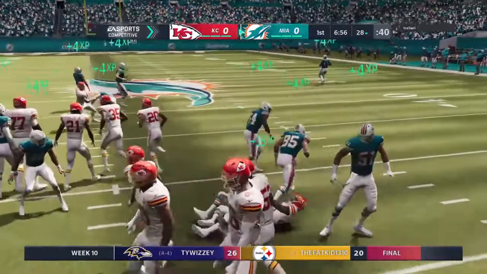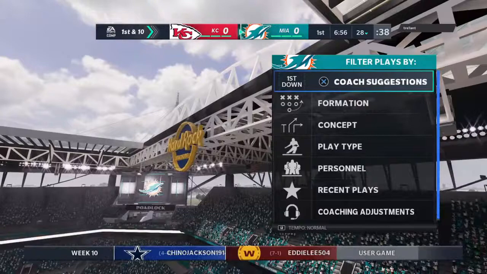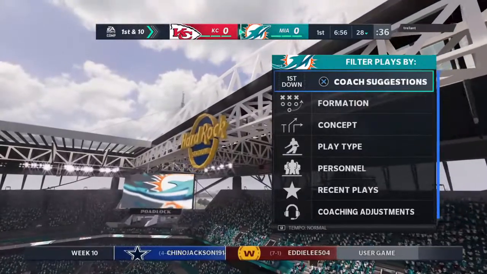And he'll be brought down at the 28-yard line, so the decision to bring it out of the end zone gets him 3 more. At their own 28-yard line.